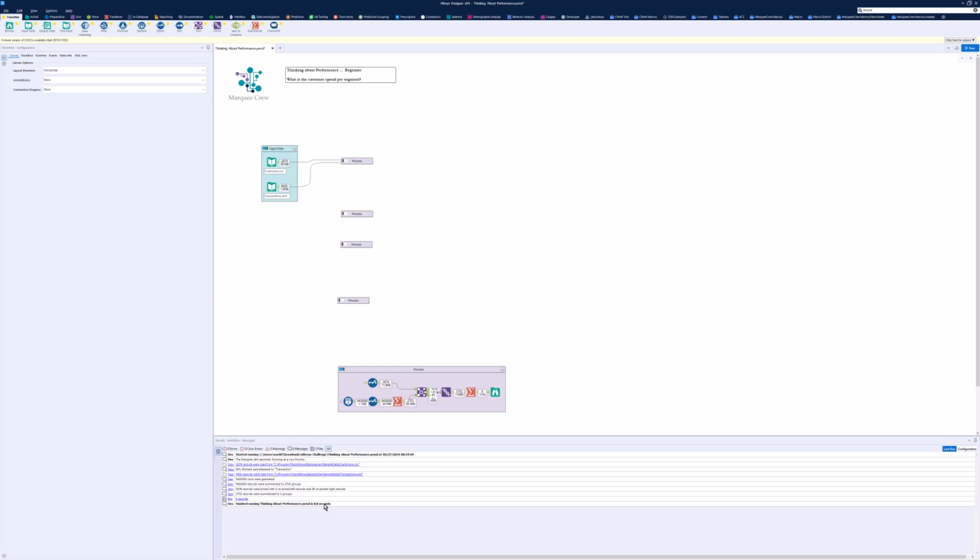So these types of techniques, where I've decided where I'm going to place summarizations, where I'm going to minimize the effort for a join, are all techniques that you can think about to come up with a better or more improved process. I hope that this gets you thinking. Do take those weekly challenges.